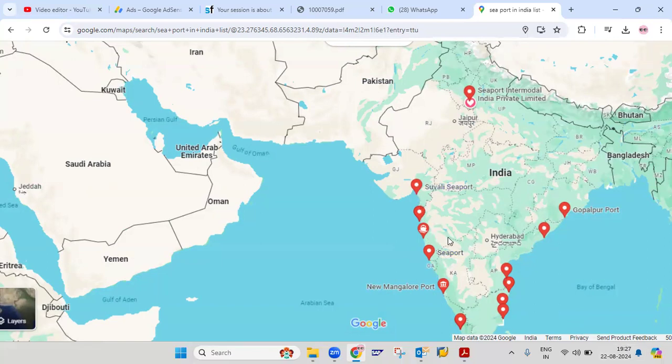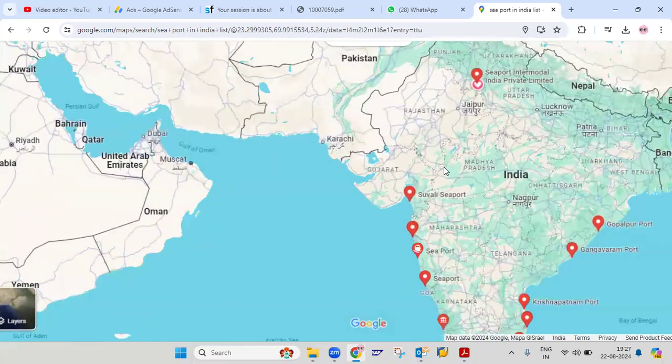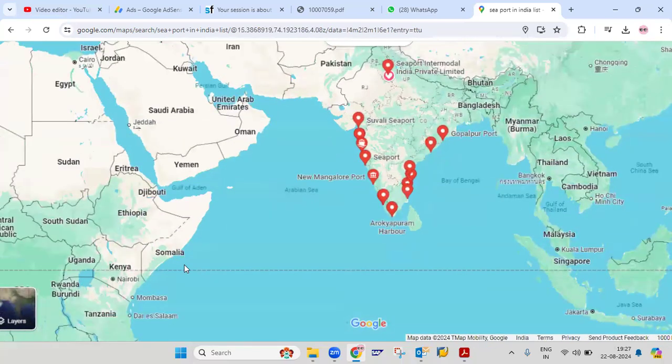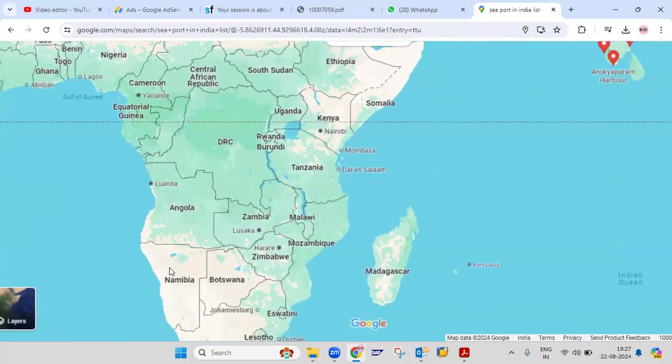In this case, if your time is important, then you have to check at which location a vessel is available, and you can book the container and dispatch. And if cost is important, like the shipment is dispatching from Faridabad to Mundra and Faridabad to Nhava Sheva, here you need to decide at the cost level. You have to check which is the nearest port. In the same way, we can export goods from this country to this country, this country to Namibia. These goods will move from here.